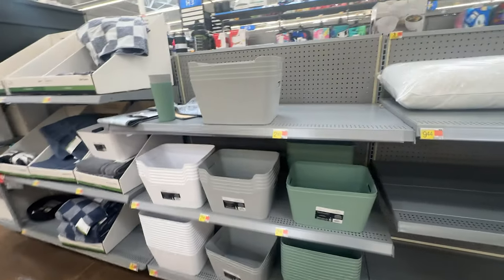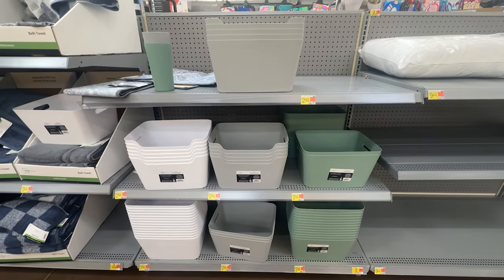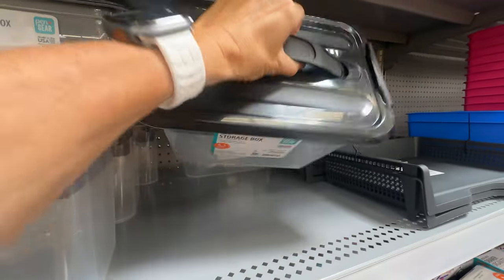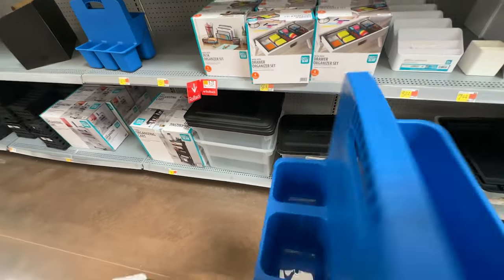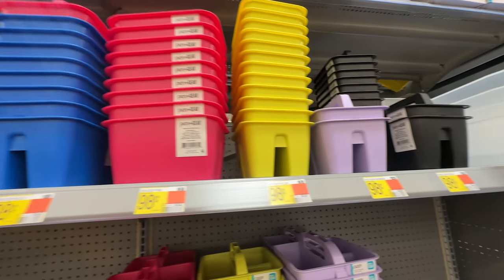They had some bins that were two to three dollars. I think the most expensive I saw was like six dollars maybe. I loved all the organization that they had. They had like a bin on one side that was really wide and open, and the other side had three separate little spots. It would make a great organization piece to put in the camper. They also had some for like 98 cents — little organizers that have different compartments.